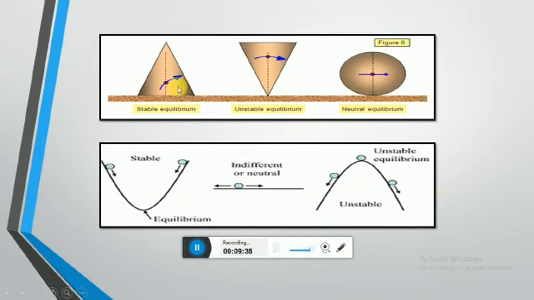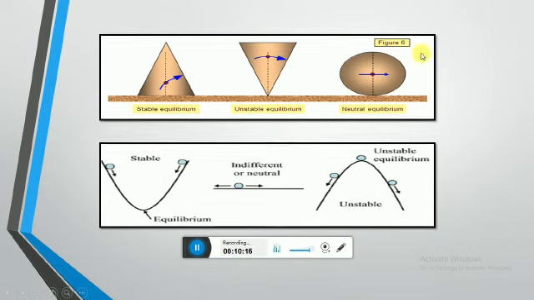In this example, the center of gravity is closer to the earth, in the first cone, and if we move it, it will return back towards its original position. In the second cone, when the tip is at the bottom, it will not return back towards its original shape after disturbing it. That's why it's unstable. So in case 1, after disturbing, it will return back to its original shape. In case 2, it will not return back, so it's unstable.